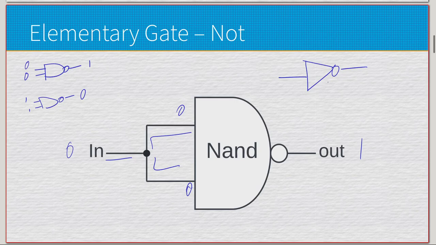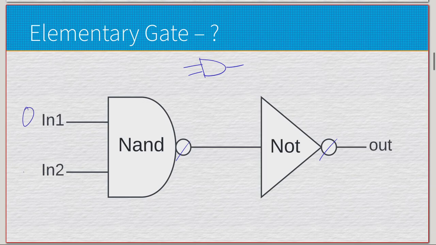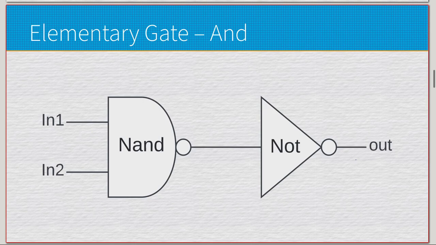Now we have the ability of NAND and we have the ability of NOT. We can use the double involution law — double complement — to cancel these out and essentially make a basic AND gate. Let's do 1 with 1, because those are the only inputs where a 1 should come out for an AND gate. So 1 NAND 1 gives 0, and we pass that 0 into the NOT gate to get a 1. Anything with a 0 inside will be complemented to a 0. So now we've created an AND gate — we have NAND, NOT, and AND.